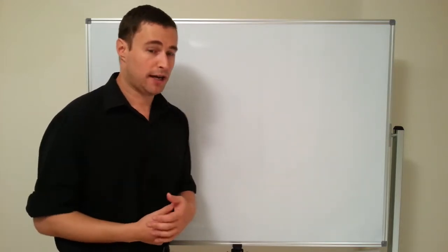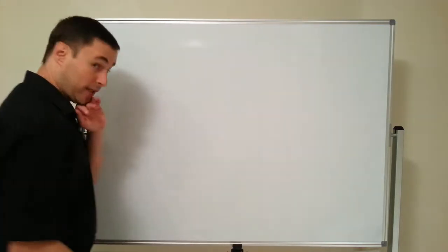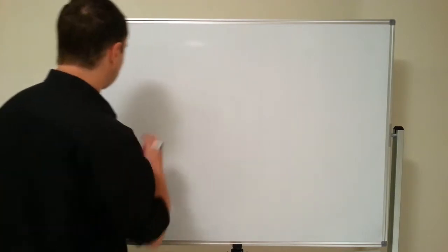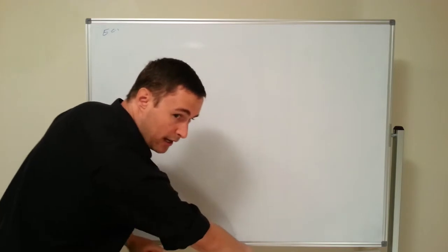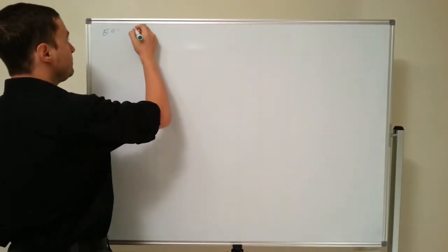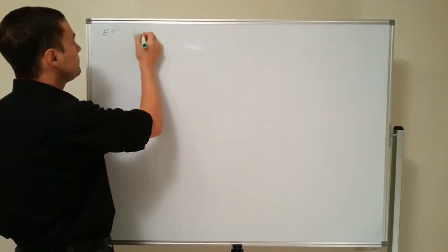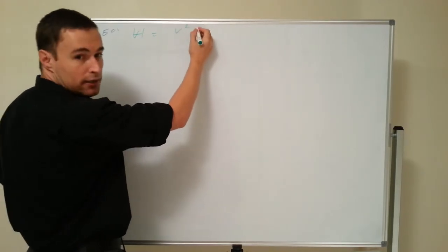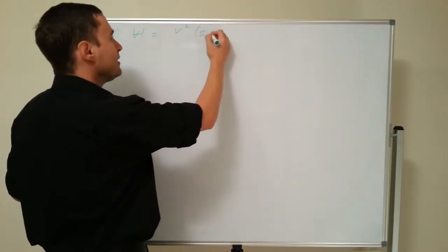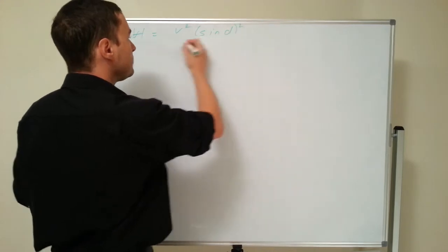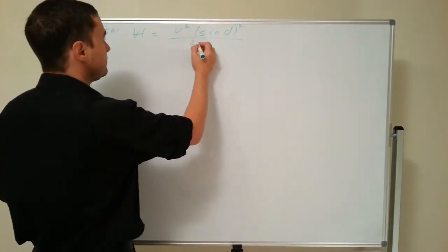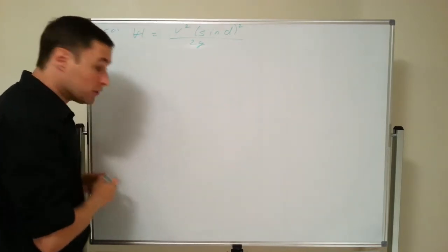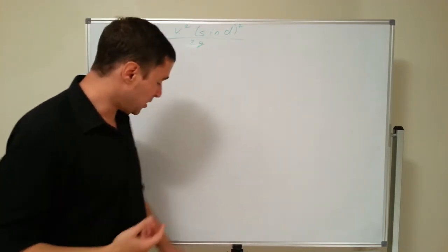What I do want to look at, however, is the last example there of that big compound division that I've got there, the EG, right? And with this, I've got H equals V squared times by sine of D squared all over 2G, right? Okay, so we say here's the measurements for this.